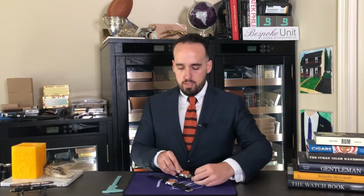More specifically, this is the SBSA009, which means that the model is manufactured completely in Japan. However, this orange style Seiko 5 Sports is also available under a different reference, same look, same everything essentially, it's just not made in Japan. Anyways, I'm going to be going into all the pros and cons, what I think was improved, what I think should have been left alone in this video, so let's get started.